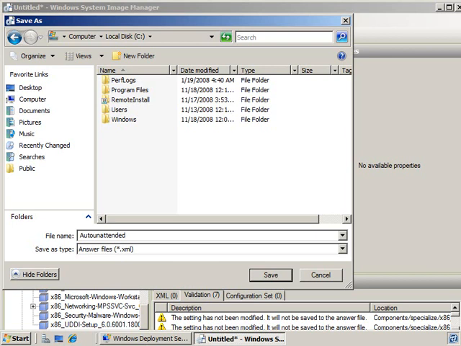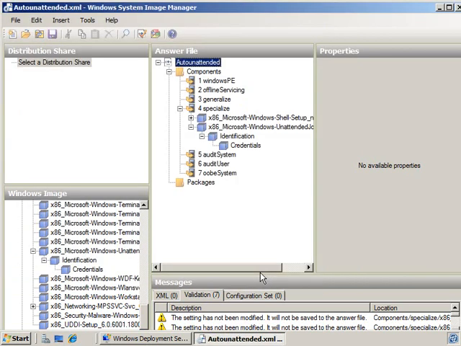This is the default name that Windows will look for if you were doing a standard CD-based, or I should say DVD-based installation. In other words, if I were to take this auto unattended.xml document and put it on, let's say, a flash drive, and put that USB flash drive into a computer and then boot off the DVD, it'll automatically look for this file and use it. So I like to stick with the default name. You could name this really anything you want, though. So I'm going to click Save.